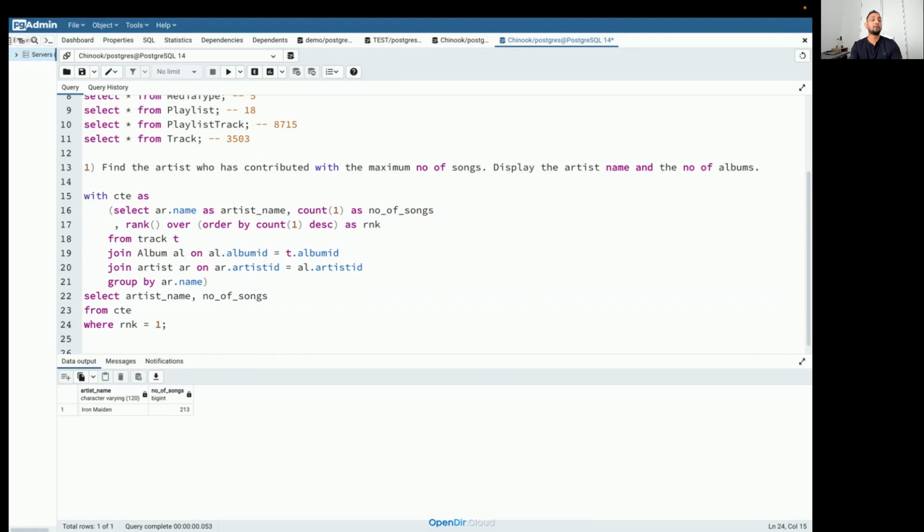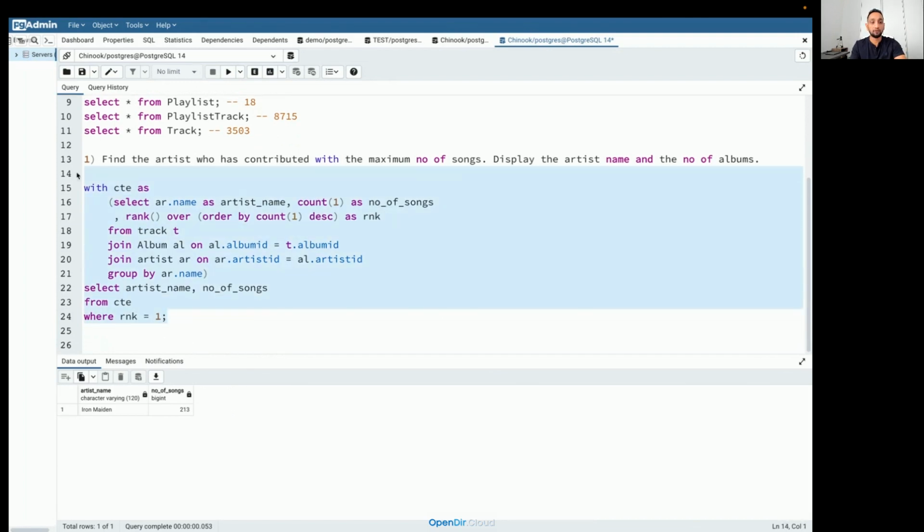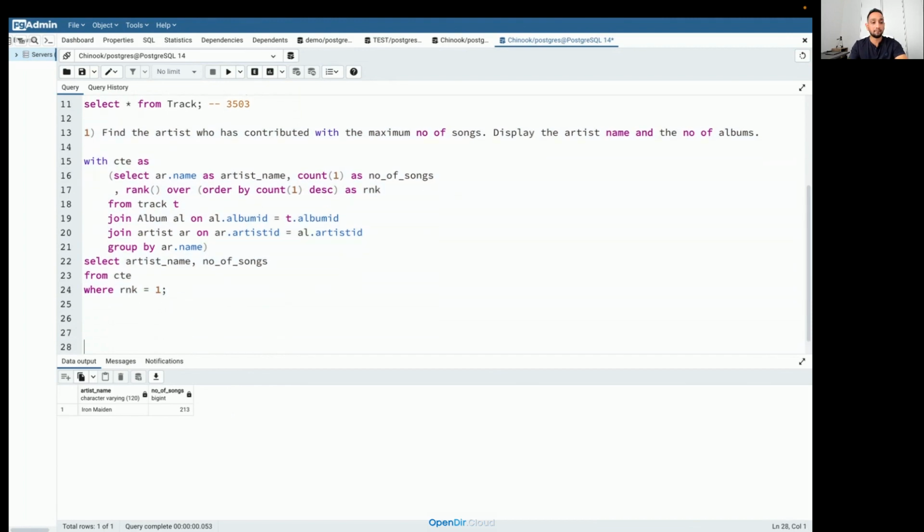I'll try to solve whatever problem I can solve, and the remaining I'll give as an assignment. Because I have 13 problems here, I don't think I can solve all 13. I have one interesting one. So let's solve this. Let's see who can solve this problem. I'll keep this as it is.